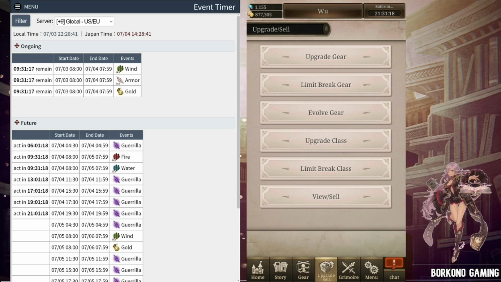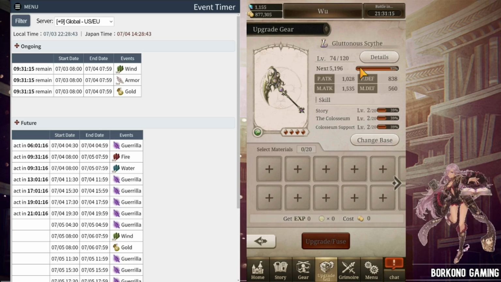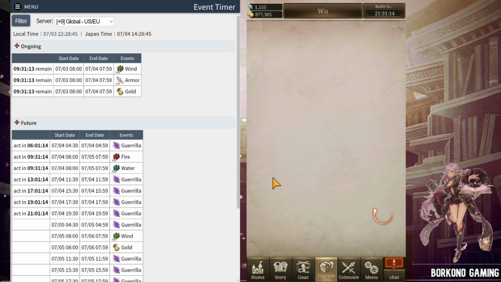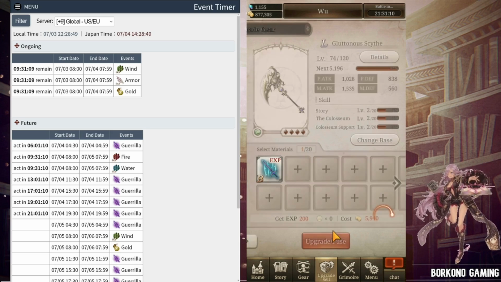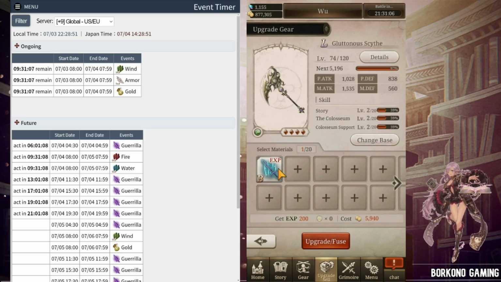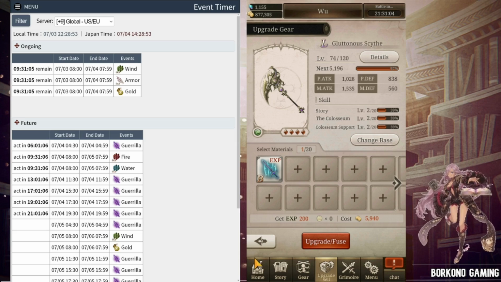So really quick before we move on to the next tip, I just want to clarify that the sword EXP can be used on any weapon. For example, this is a pole arm. I can hit OK. You can see that the sword EXP, let's just call it weapon EXP, right? The weapon EXP can still go on the pole arm.